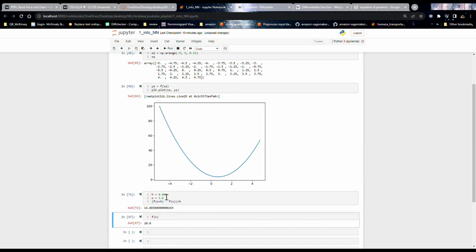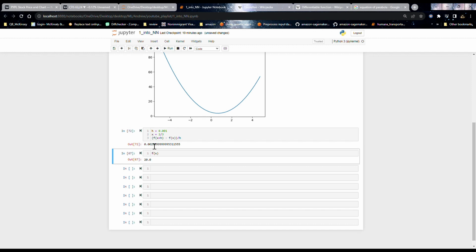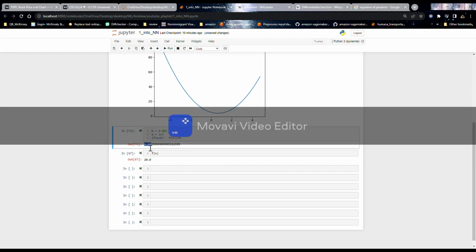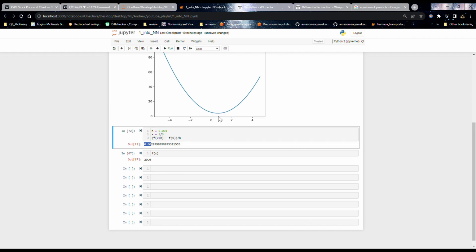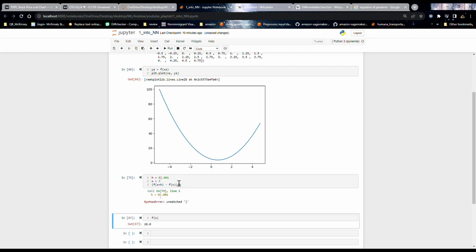So if we set the x at 2 by 3, we could see that the error or loss is almost 0. So that means at the 2 by 3 point, if our weight is 2 by 3, then the error is lowest. So we slowly tend to achieve this using this differentiation function.